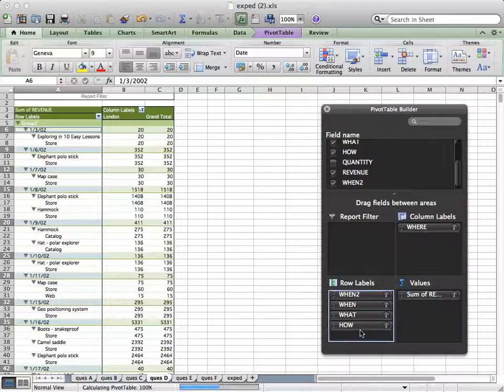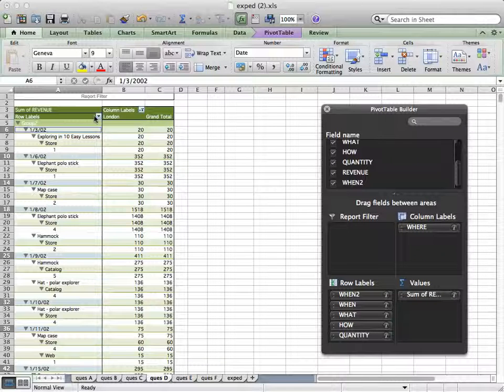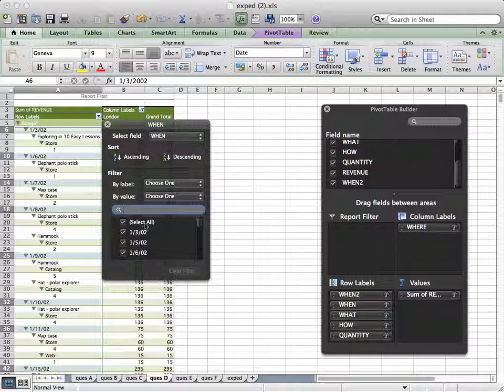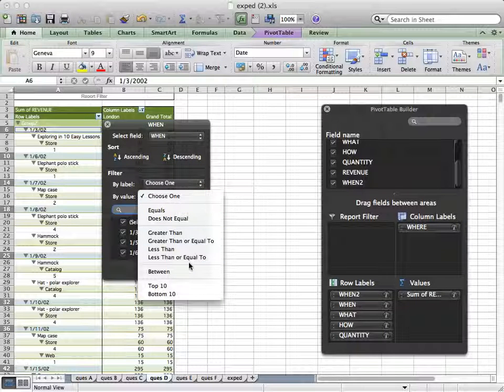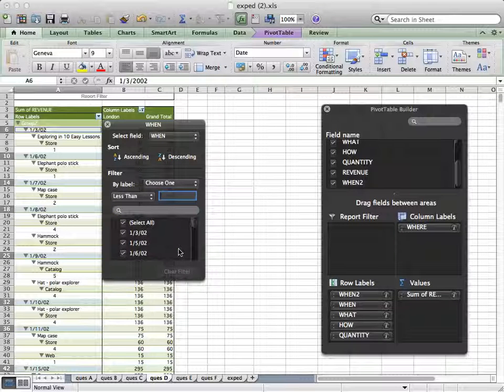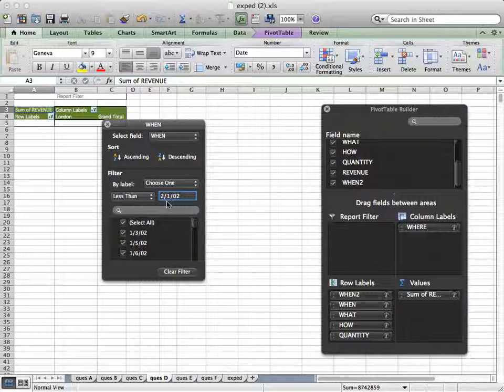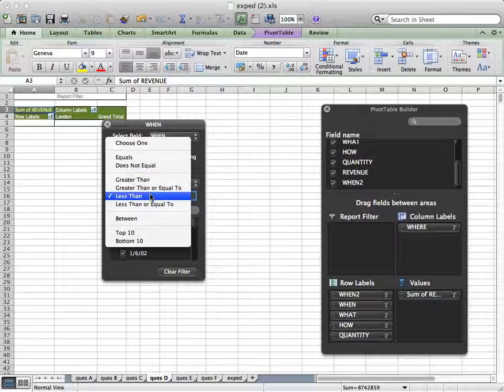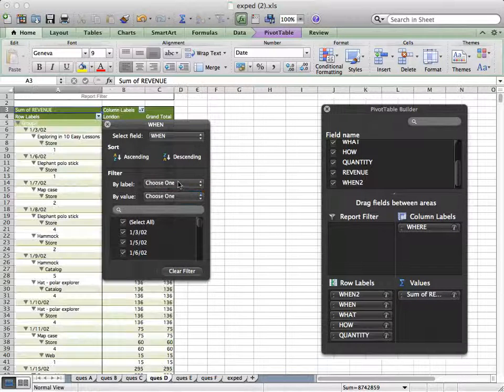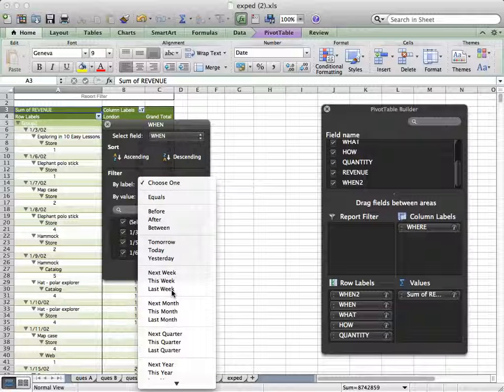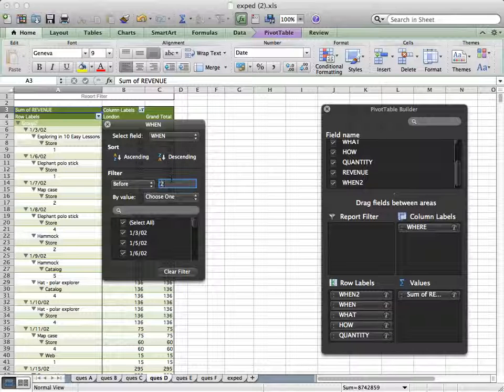Now the other way to do it is we could just filter the list. So we're filtering it by when, and we could say before 2102, sorry.